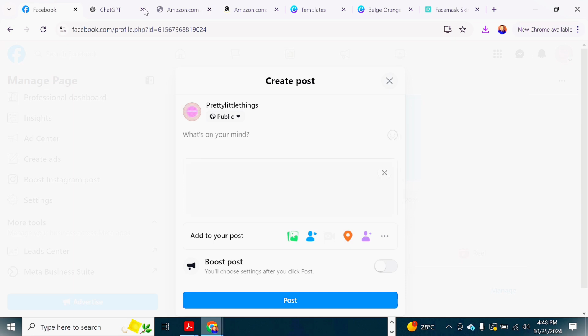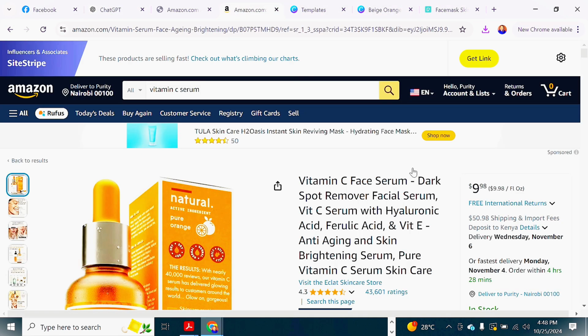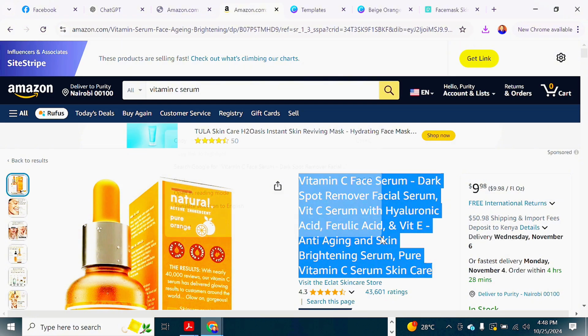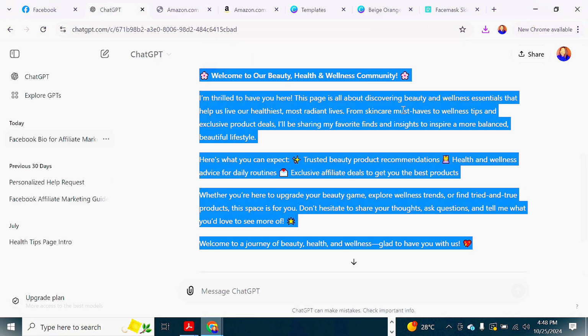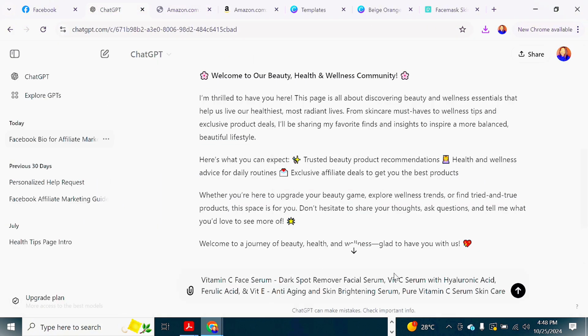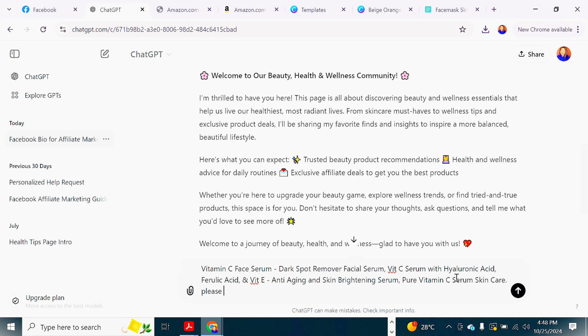So here you'll come and go to ChatGPT. Go back to Amazon first. Copy this. Go back to ChatGPT and paste that, and you can tell ChatGPT, create a short title for my affiliate posts on Facebook.